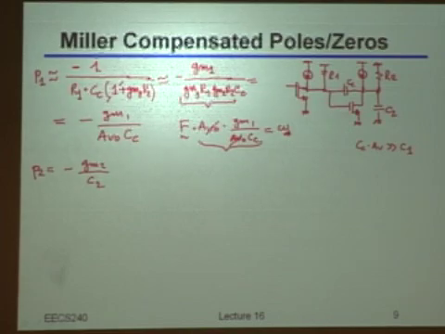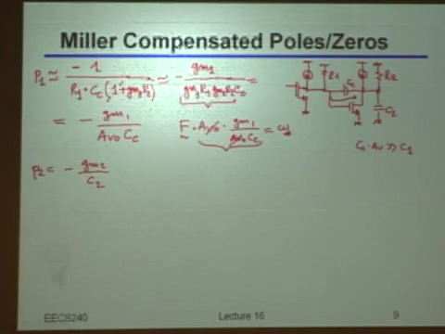Because I have a feedforward path in the local feedback of the capacitance, and so this is causing me a zero. And can you infer just a little bit what could be the sign of this zero? Do you have any hint on which side of the complex plane it is, the right-hand side or left-hand side?